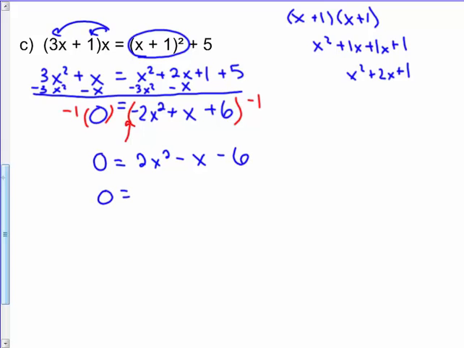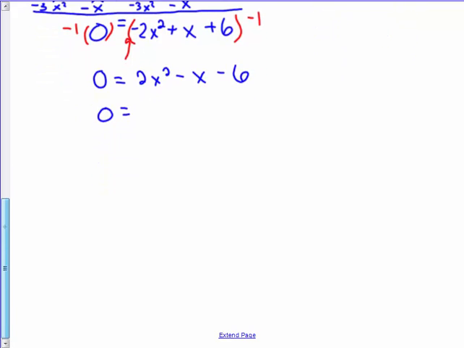And now I'm going to factor. I could do factor by grouping. I could do guess and check here. Either one is fine. If I did guess and check, I know it's going to be a 2x and an x. And now what multiplies to 6? Well, I know 6 and 1 does. 2 and 3 does. So I check. I go, okay, 3x, negative 2x, and 2x is negative 4x. Yeah, that'll work. So I check my inside terms, my outside terms, and my last term here.